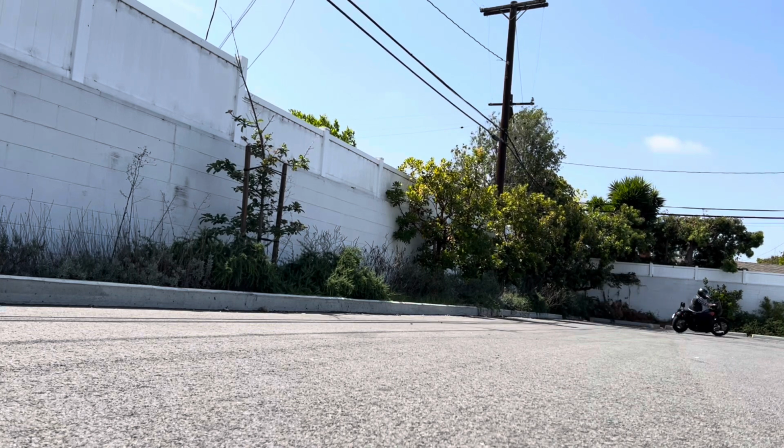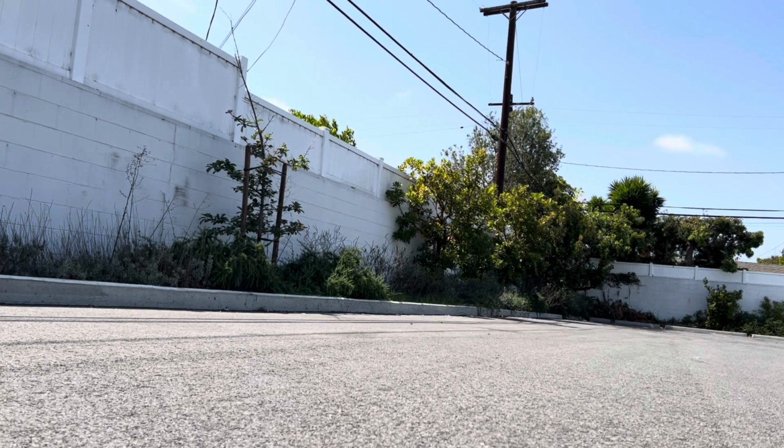So I had a Stage 2 torque kit upgrade done on this Street Bob, and let me tell you guys, this thing rips. It is so fast. I absolutely love it. If you have one of the newer M8 Softails, I highly recommend you guys do this.